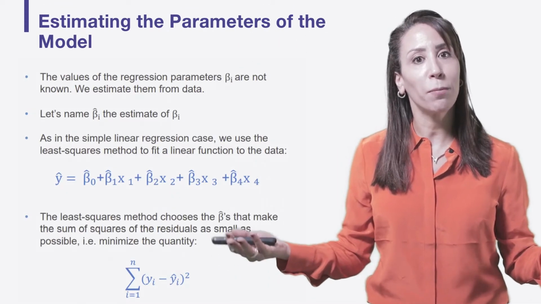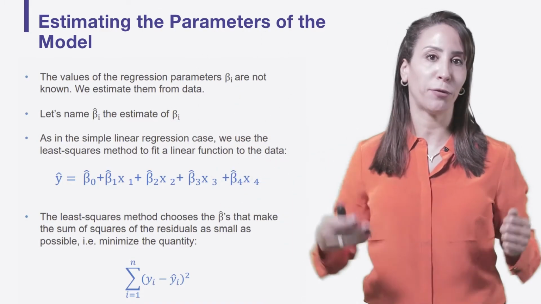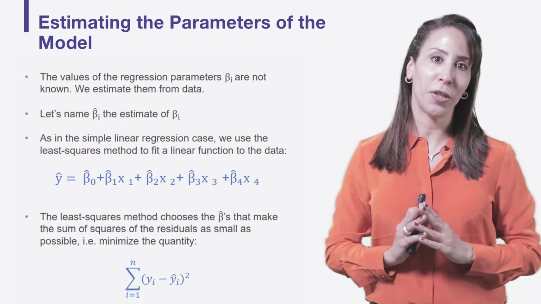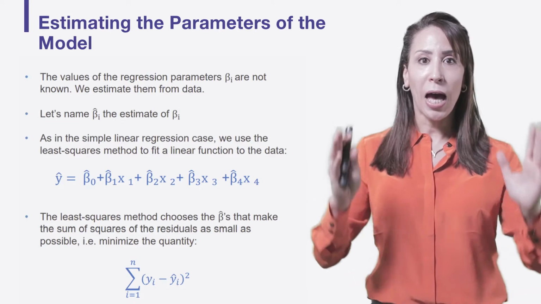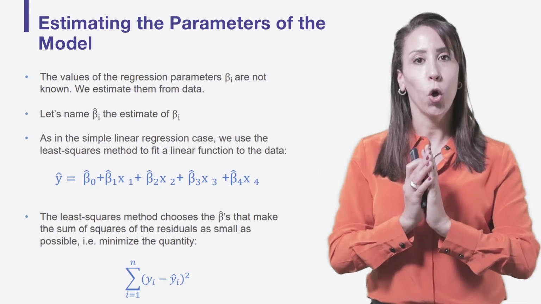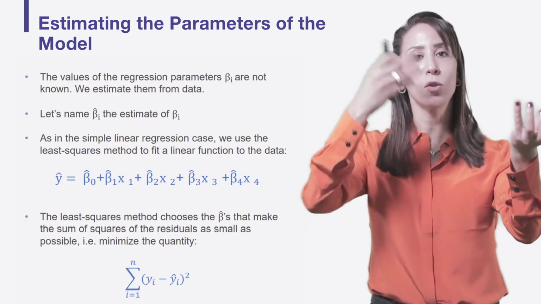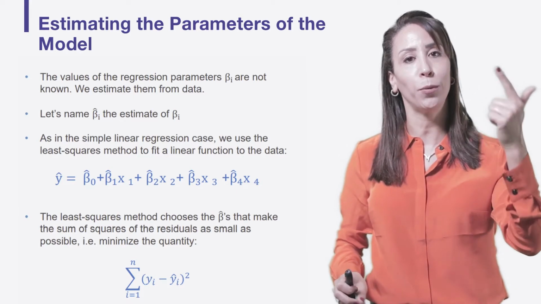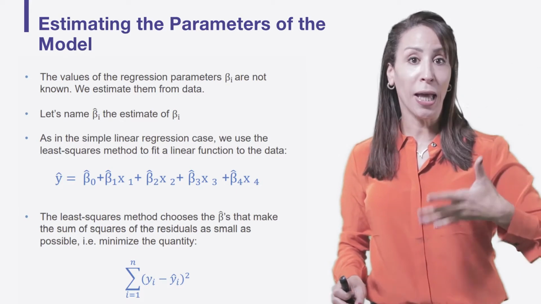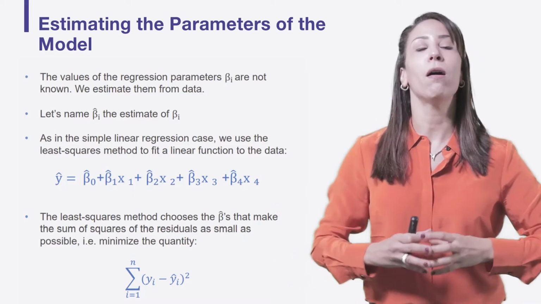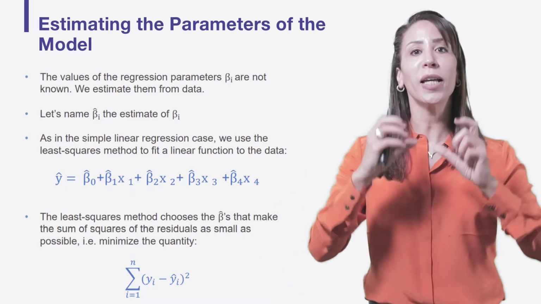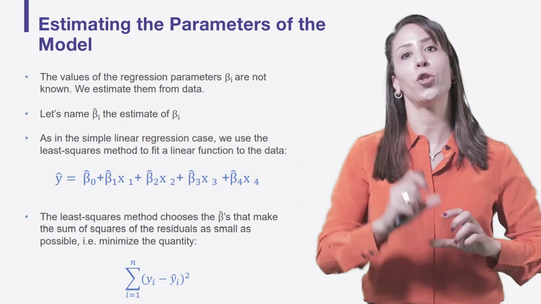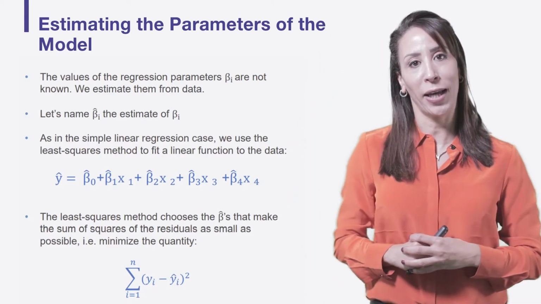But how can we estimate the parameters beta 0 all the way to beta 4? Exactly the same way as we have done it earlier on with the simple linear regression. The idea is still the same. I'm going to try to minimize the residuals, which is the difference between y and y hat. And solving for this problem will give you the estimates of beta 0, beta 1, beta 2, beta 3, and beta 4. And the method of estimation is still the same, ordinary least squares, that looks at finding out the best solution that will minimize the error term across all the data points that you have collected as part of your data request.